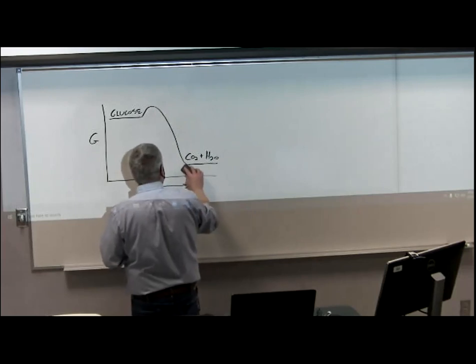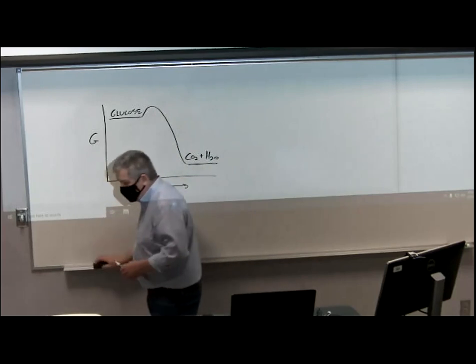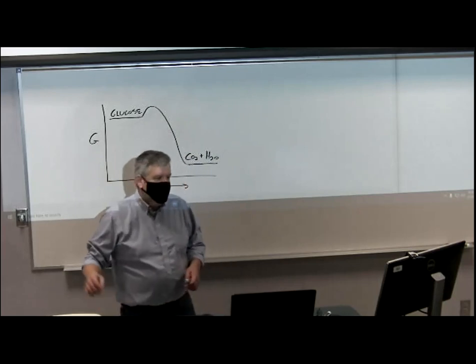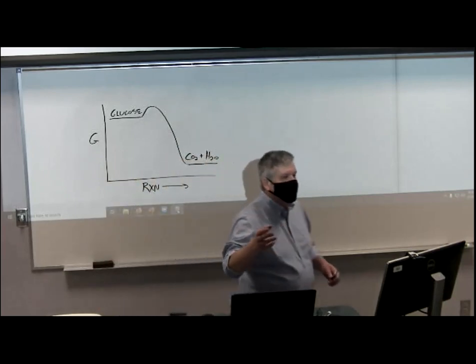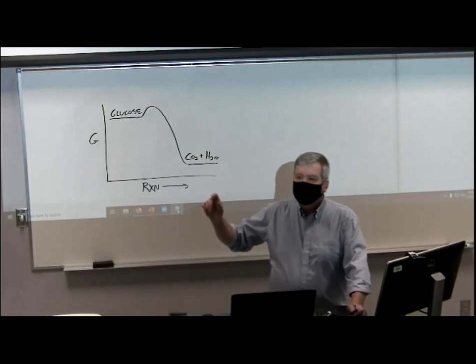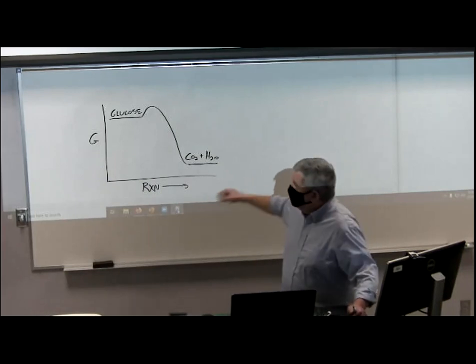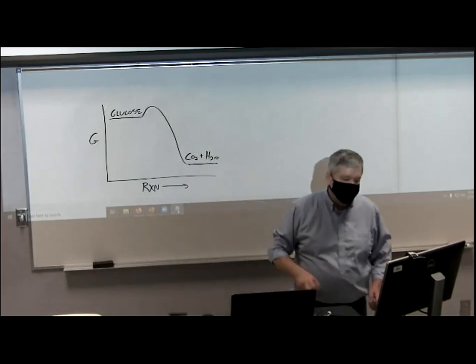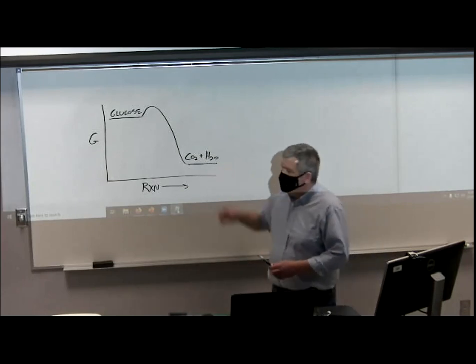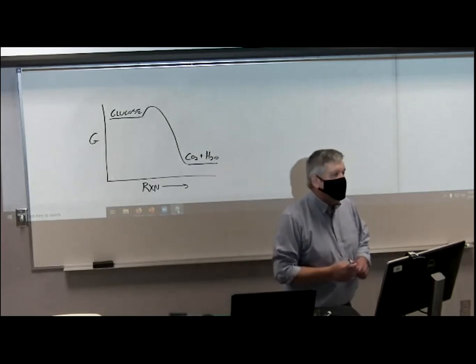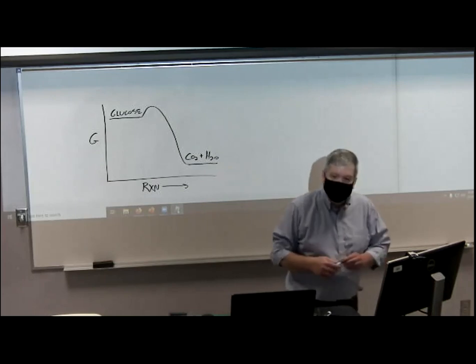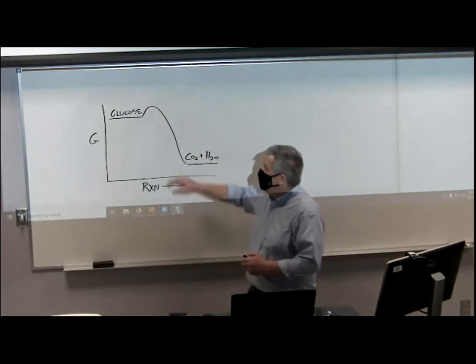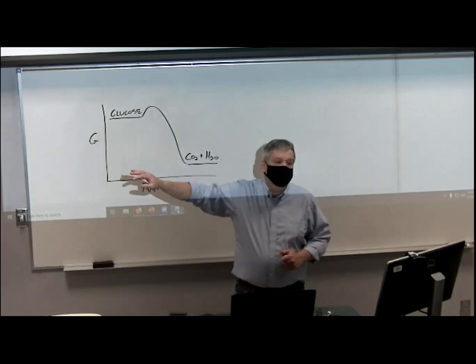Now, we can do this in the laboratory. Let's say we go to the laboratory, get some glucose, put it in a test tube, and hold it over a Bunsen burner. We can do this reaction. We can combust glucose into CO2 and water. Now, in order to do that in the laboratory, we're going to have to heat this glucose to over 100 degrees Celsius to combust it.